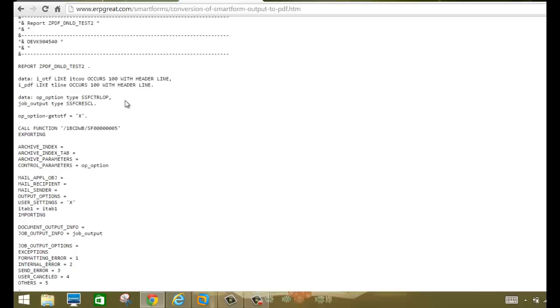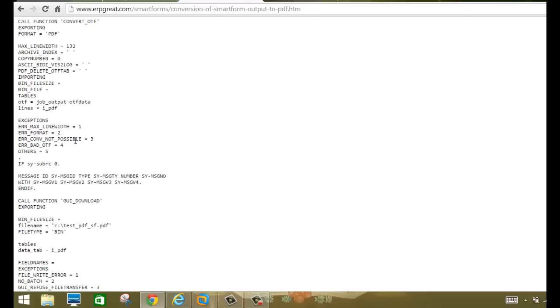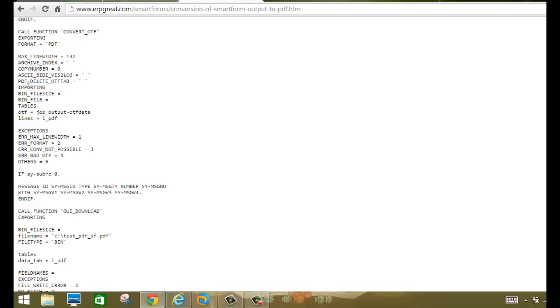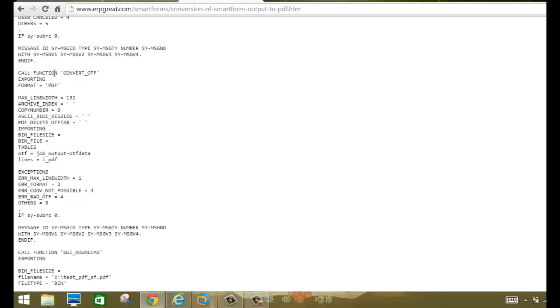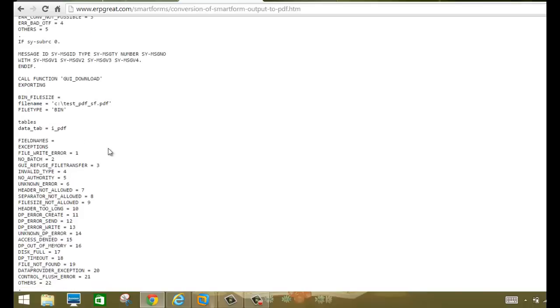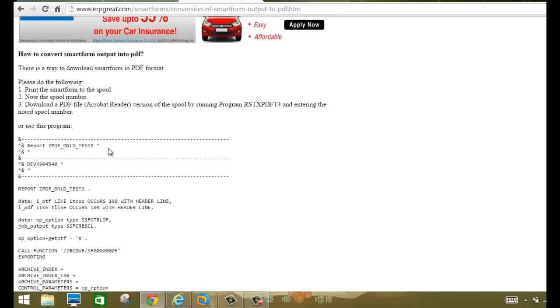What we generally do in this case, we call a function module convert OTF, where the format is PDF. This function module converts that into PDF format, and then you will get a variable like this, and then you can just pass it in the GUI_download function module.